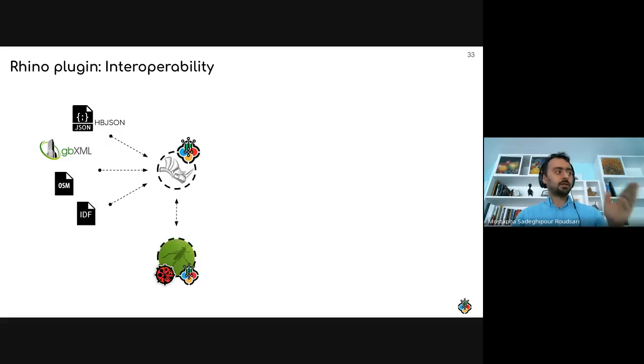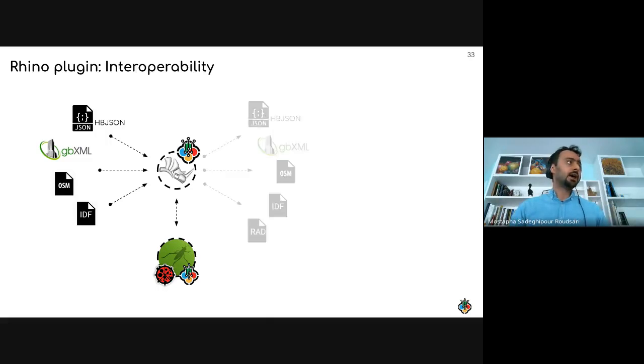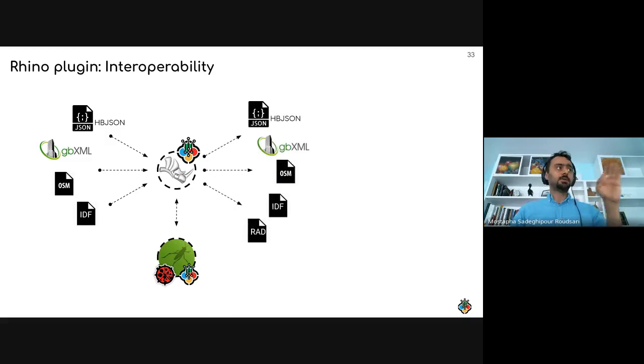The Rhino plugin has integration with Grasshopper. So if you want to automate some stuff, if you are an advanced Grasshopper user, you can use it. Pollination adds some extra components to Grasshopper, so it will be a mix of Ladybug Tools and Pollination components. I'll show a quick video here of how that works. And then you can export to all these formats: HBJSON, GBXML, OSM, IDF, and RAD, which means you can export to IES, TAS, and DesignBuilder.